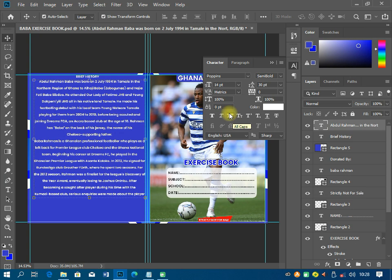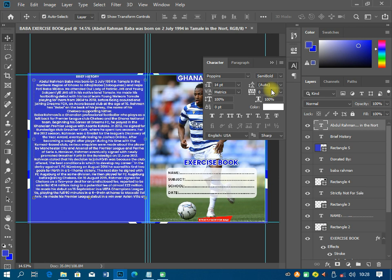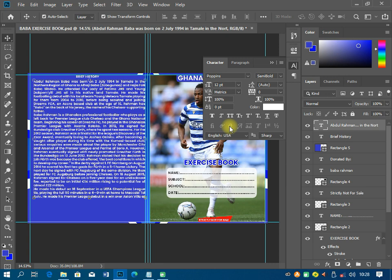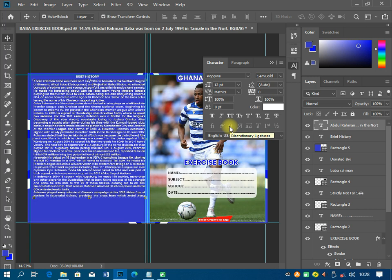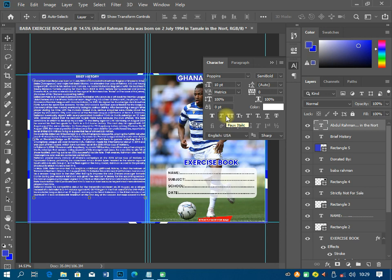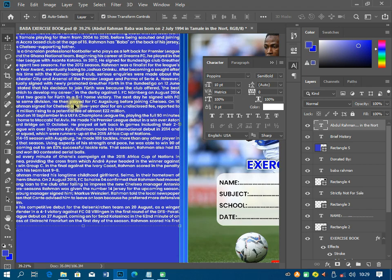Yes, so over this particular place, I'm just going to make it auto just like that so that everything can easily appear. So when I come to paragraph, I'll have it left aligned, just like that. And then the size too, I'll have to make it somewhere around 12 so that everything can appear very well for me. Yes, so when I have something like this, if the person is still insisting that you should add more things, then you just have to make it somewhere 10, even 8 or 6, so that everything can appear for the person.